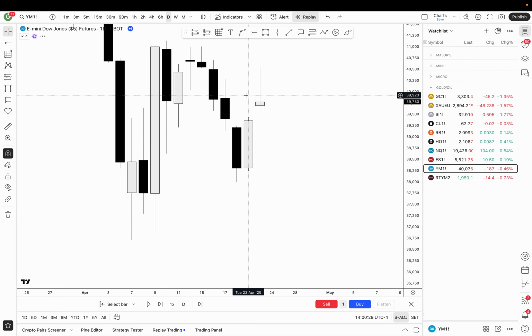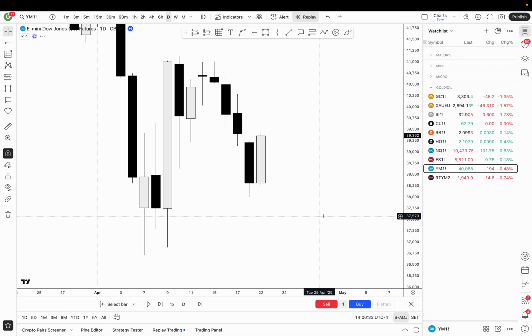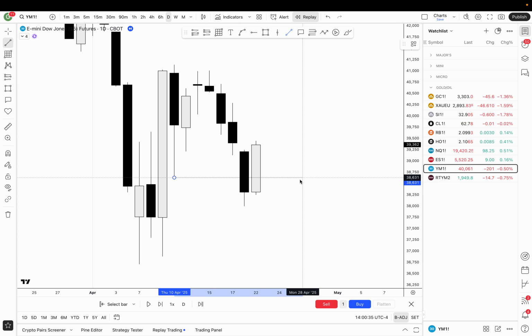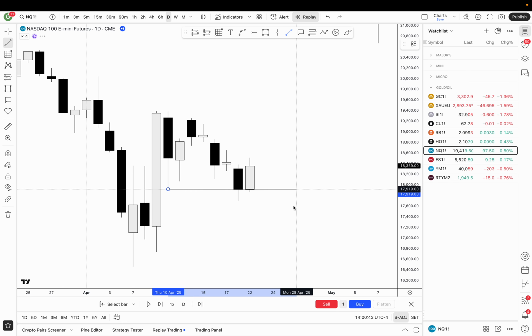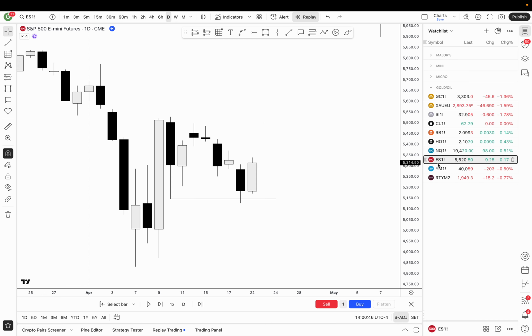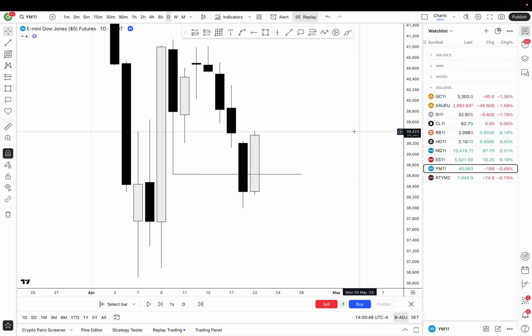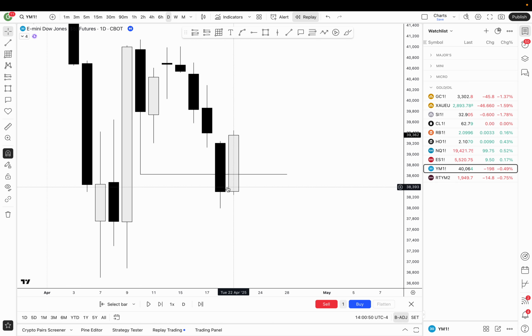Now, what about this here? So what about this day? There are these little subtle things to pay attention to as well. So you see how we close below this low on YM? Go on ES, we don't, right? On NQ, we don't. Or maybe you do. But on ES, we don't, right? So that's a type of Kraken correlation itself, but what do you want to see on the weaker asset, ideally? You want to see this asset catch up to ES and NQ.